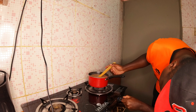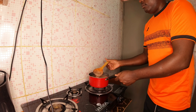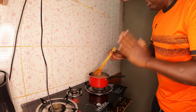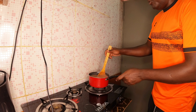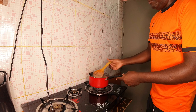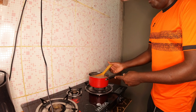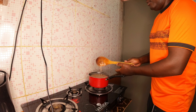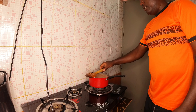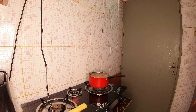The next step is to reduce the amount of heat. Make sure first that the water was fully boiling — bubbling — because if not, the porridge will take a long time to be ready. You can see it is now evenly stirred with no big particles. After reducing the heat, give it some time to cook.